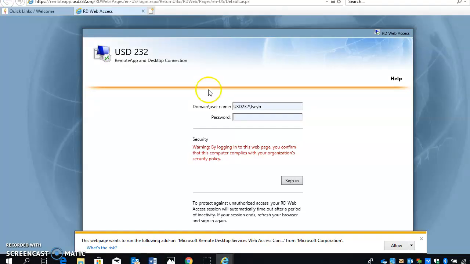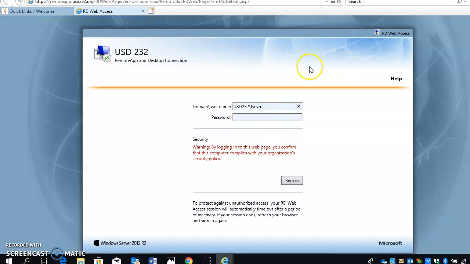And click on that. Now, for some reason, for some of you, it's auto-populating this right here, your username. If it looks like this, you need to click behind the USD 232 /. Otherwise, if you delete all this, you've got to put your whole entire email in. This just saves you from putting in the @usd232.org. So you can click here. I don't have any zeros in mine, but you have zeros, so you need to put your zeros. Here, we can set that.